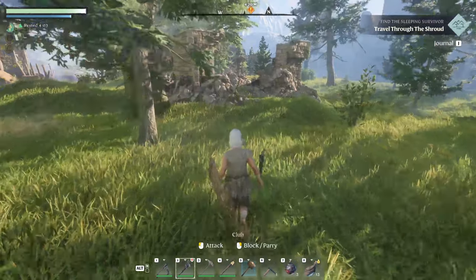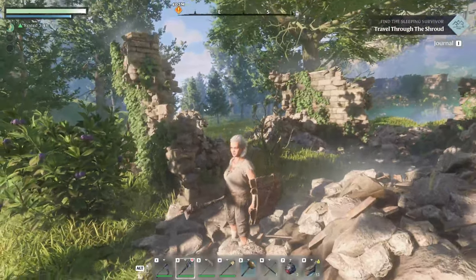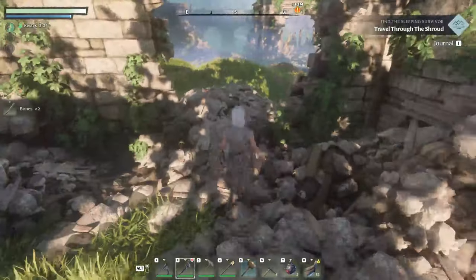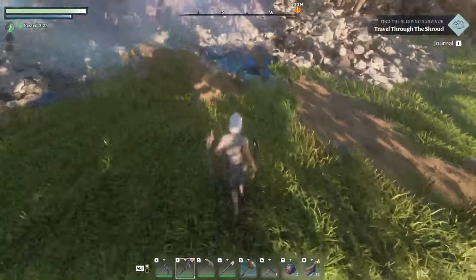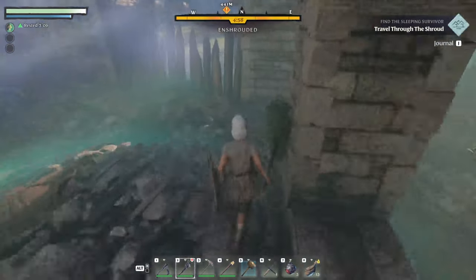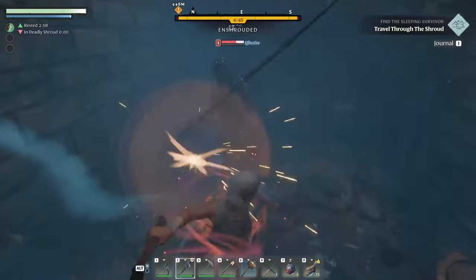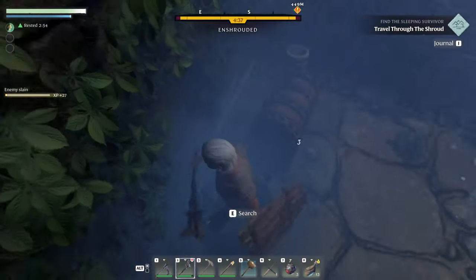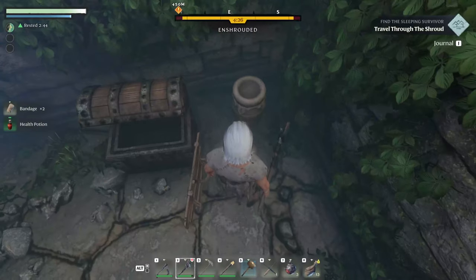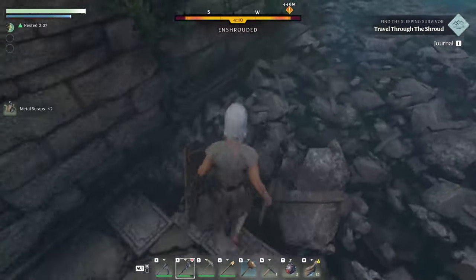Oh, that looks like a wolf. I think I can get it with my club. You want to be my friend? Hey, what are you doing there, dog? Nice. Bones. Can I get any shroud wood close by? See any shroud wood? Ooh. Hello. Nice. There's some more string. Metal scraps. Yes, that's what we need.